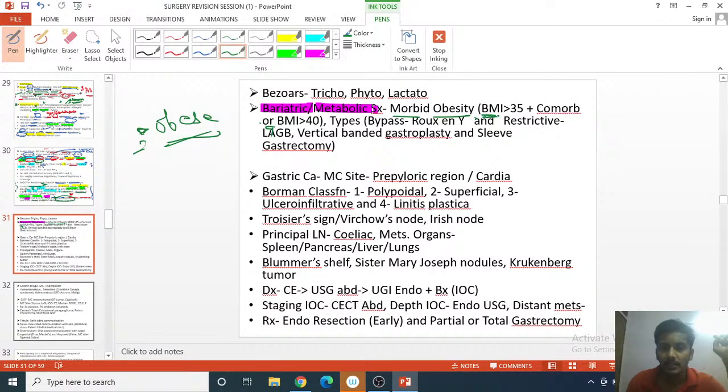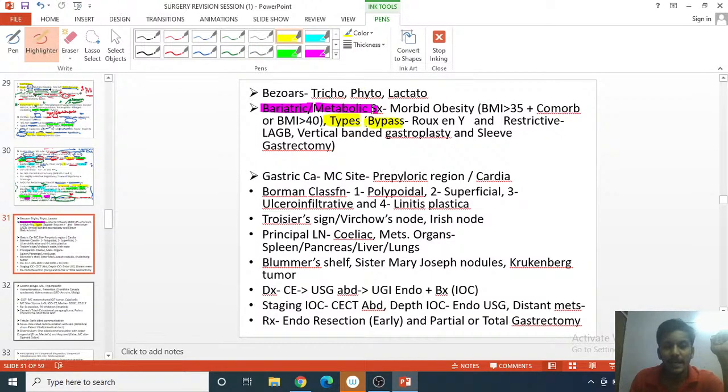Morbid obesity is when BMI is more than 35, okay, or if there are comorbid conditions. So BMI more than 35 along with comorbid conditions, or BMI alone more than 40 without any comorbidity also. So this would be diagnosed as morbid obesity. So morbid obesity कब बोलेंगे? BMI more than 35 along with some comorbidities, मतलब दूसरे diseases like diabetes वगैरह, metabolic syndrome वाले, और या फिर only BMI more than 40 would be diagnosed as morbid obesity. Please remember, there are different types of metabolic bariatric surgeries.